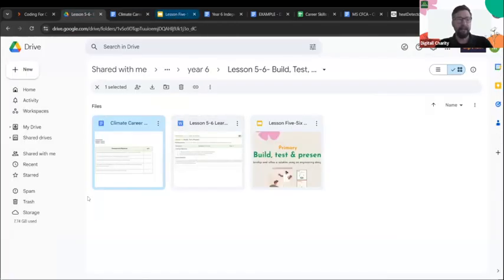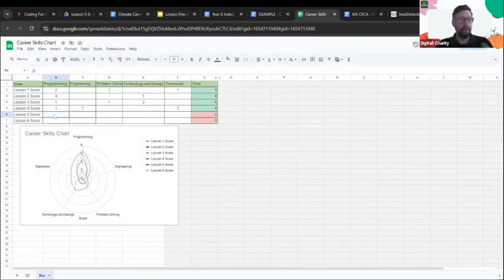Finally, once all of that is done, a final career skills update. So there would have been one for lesson 5. So I did loads of programming and loads of teamwork. Those are mine because that's what we did together. And the same one here. And actually, maybe I tried to make a circuit, so a bit of engineering and teamwork. Okay, so there we go. That's my final career skills.